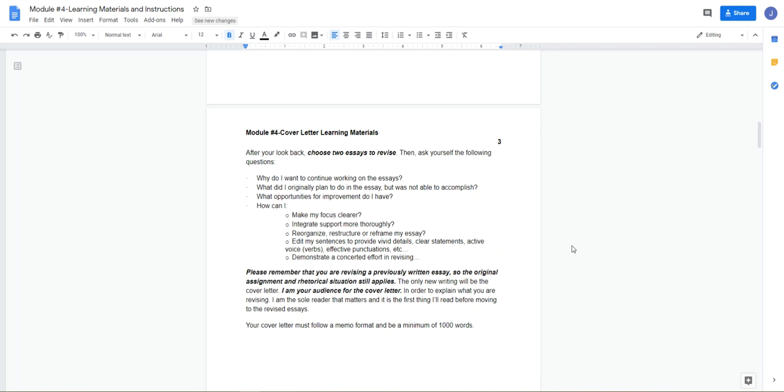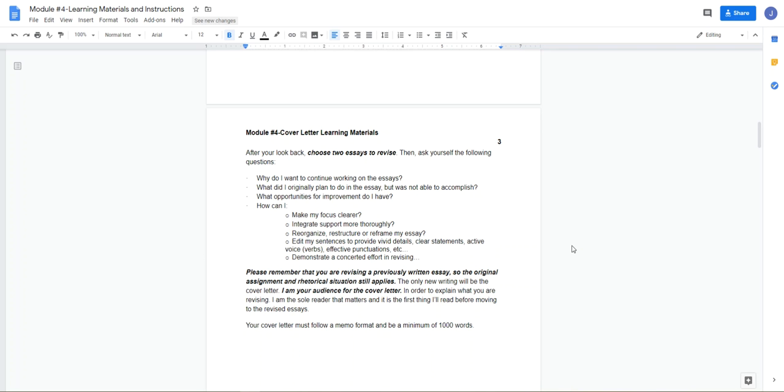If you had to integrate support more thoroughly throughout your essay to support your problem or your solution, like for essay 3, then which paragraph, where did you integrate, and what kind of information did you use to increase the support in your revision?